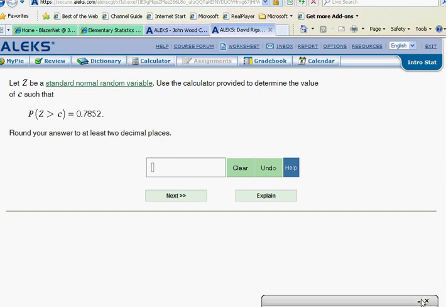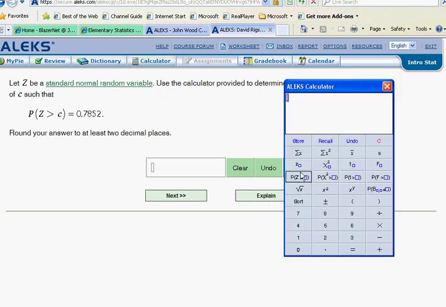Let's go ahead and add one more of those. Notice here, once again, they're telling us that the area under the curve to the right of an unknown z-score is 0.7852. We want that z-score. So once again, we're going to use the z-button. We have the area to the right. That's good. So we simply type that in, 0.7852.